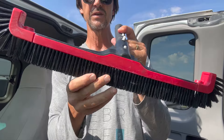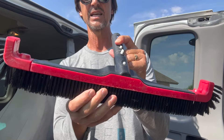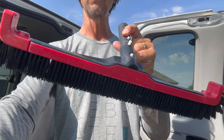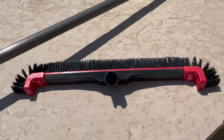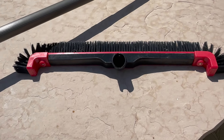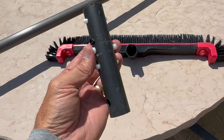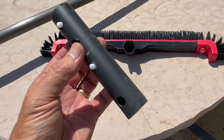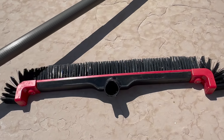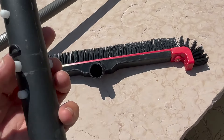Now I'm going to show you the feature of this brush that I absolutely love the most — in my opinion it's the best thing since sliced bread when it comes to convenience, efficiency, and ease of operation. Here is the feature: this is basically a quick-release, quick-insert pole attachment that goes on the end of the brush. When you get your brush it doesn't come with the ends attached — you have to attach those if you want to — and it also comes with this quick-release feature.